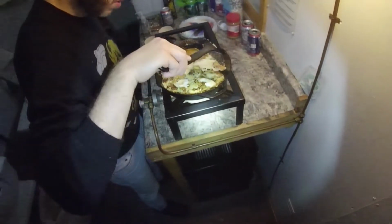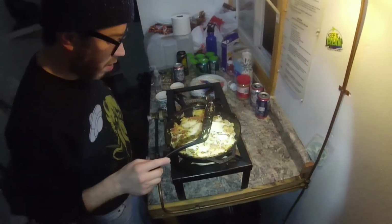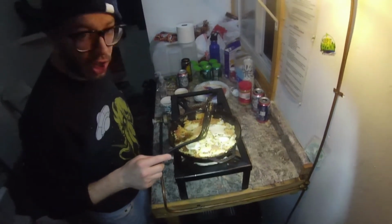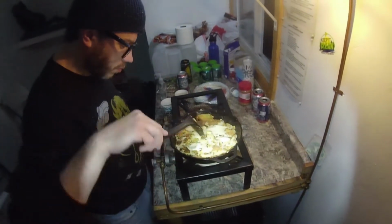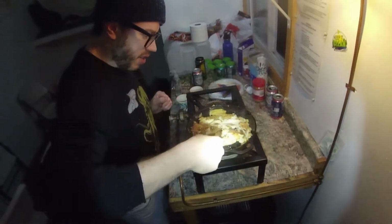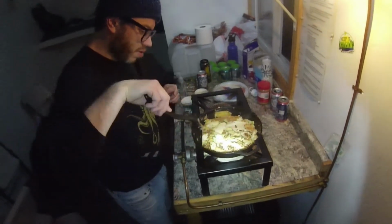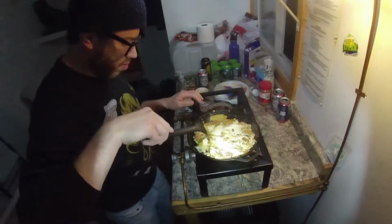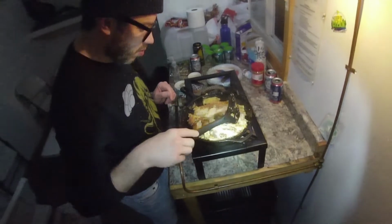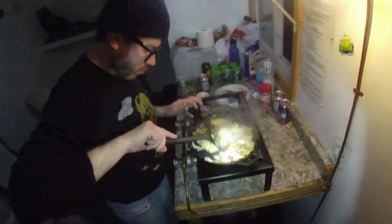All right, Mike's tending to the fish. It looks like it's getting close. The pretzel layer is a little... Yeah, the pretzel layer, we might have made a mistake with how we did the batter, but I noticed on the ingredients for those pretzels, there's a lot of MSG in there, so it should still impart some good flavor. All right, we're gonna plate this momentarily and let you know how it tastes.